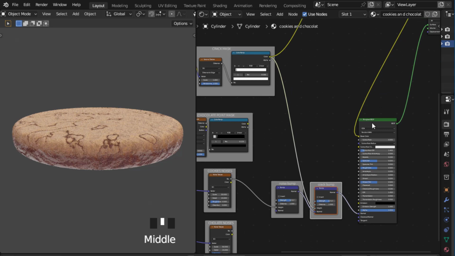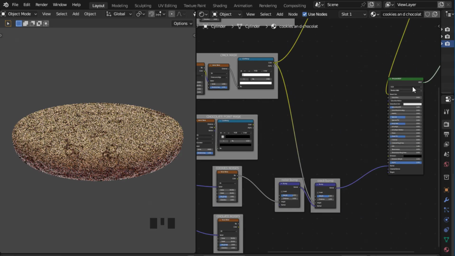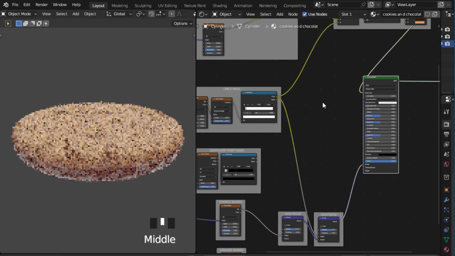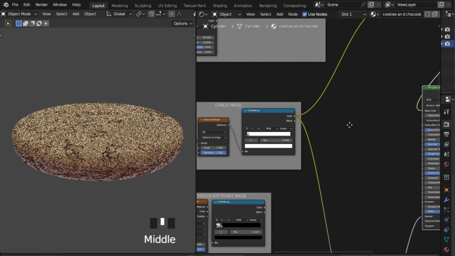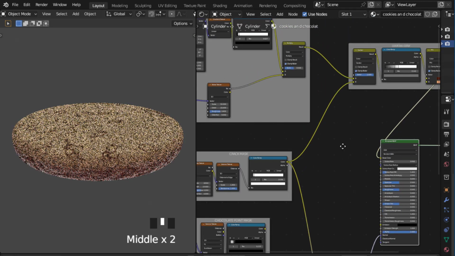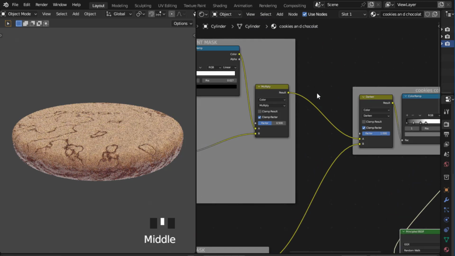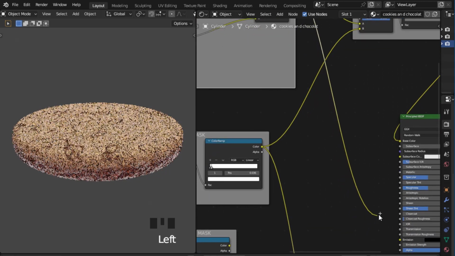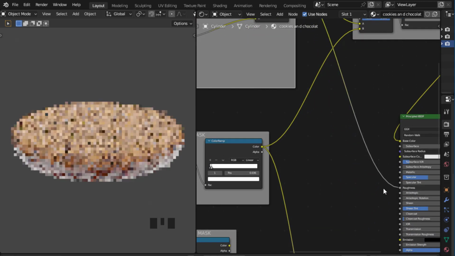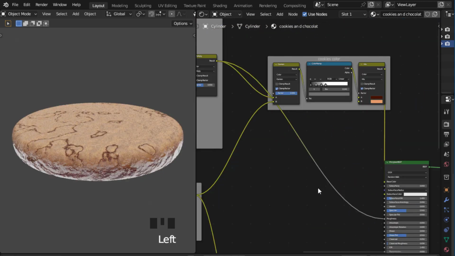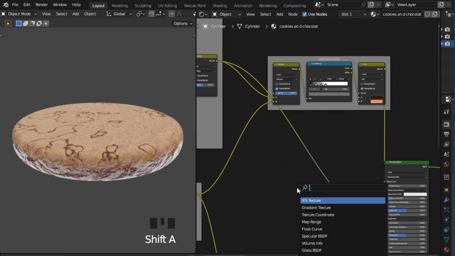Now let's move on to roughness. Take this multiply and put it to roughness. Now let's add a color ramp to control that.